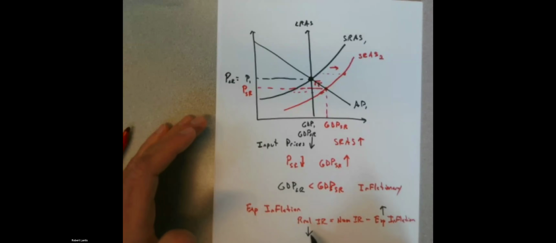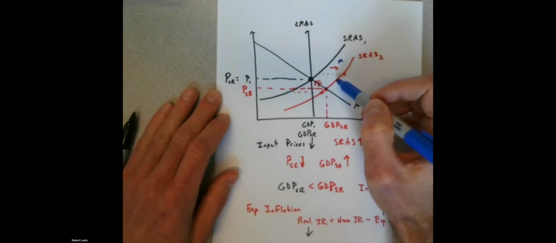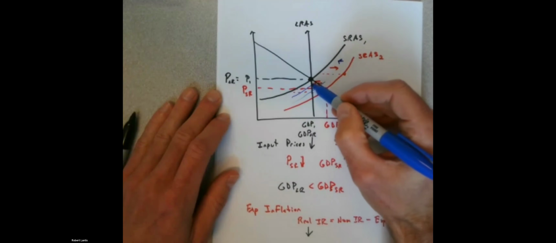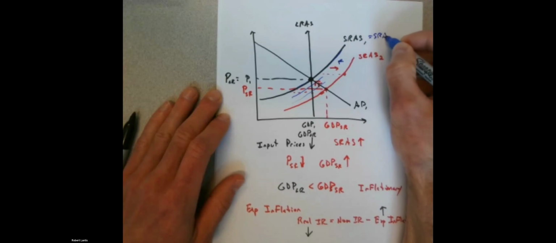Well, when we invest into something, higher real interest rates are actually good. It was a bad thing for consumers or borrowers, but it's a good thing for investors. So what do these companies do? They start to invest less, which shifts, right? It doesn't change the factors of production, but at the same given price level it will impact how much they're actually producing, and it decreases that short run aggregate supply until we get to this long run equilibrium.